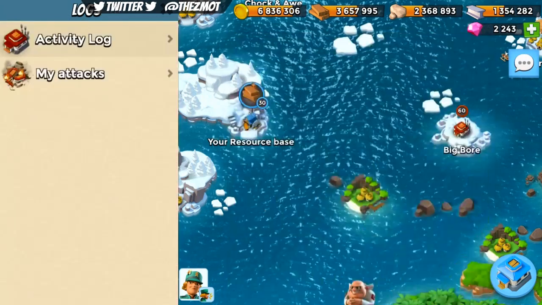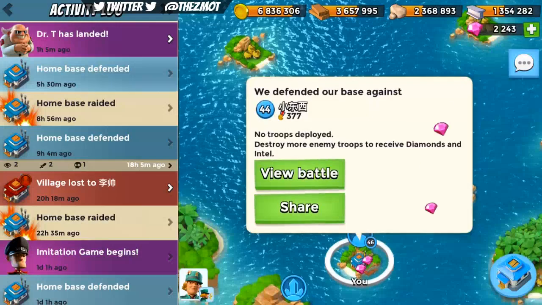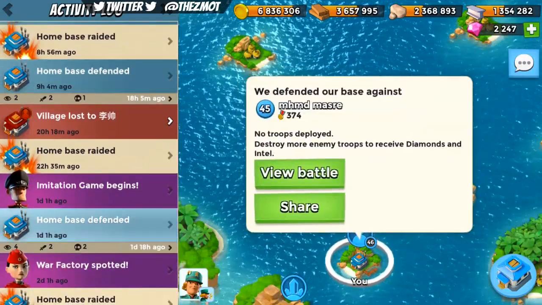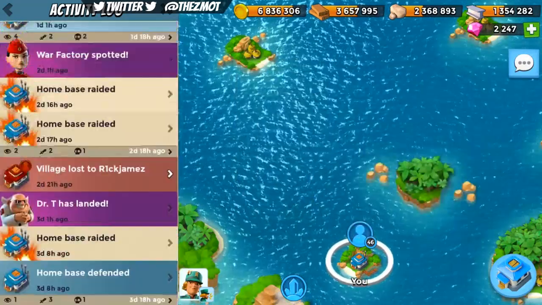So, actually, let's just see. I think it looks like I got a bunch of defends. What's going on here? People messing with the Sky Shield. If you're looking for free defends, you see how they're not using any troops, they're just testing the Sky Shield?